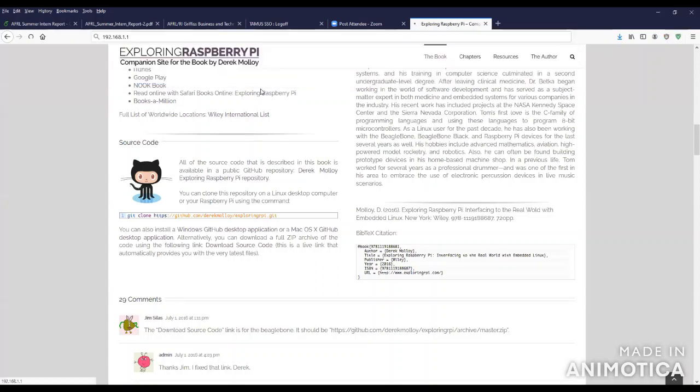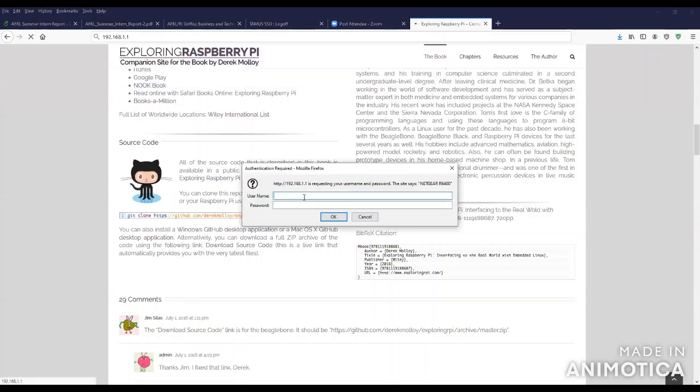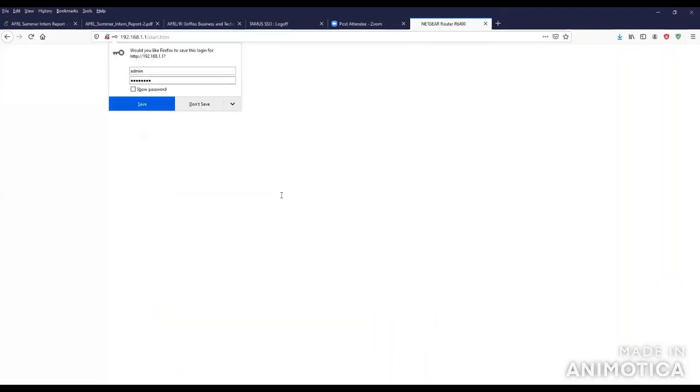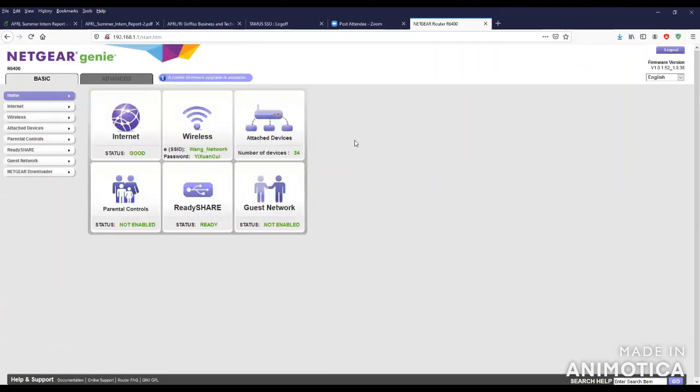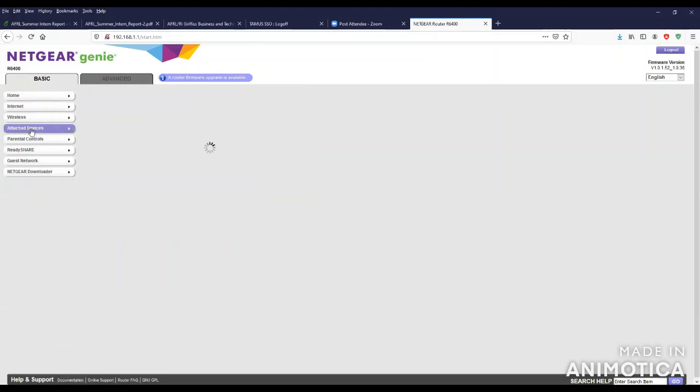Once I go to this IP address, it asks me for the username of the router, so my username is this, and the password. So you can see this is the interface for my router.